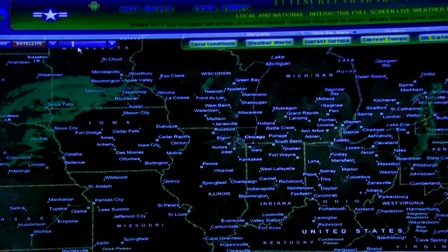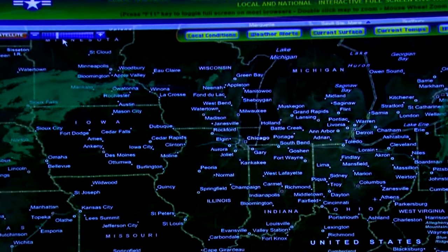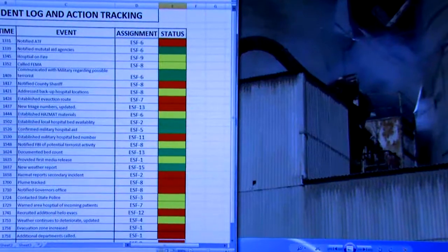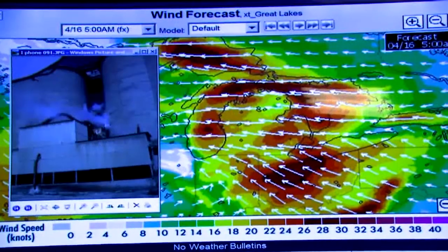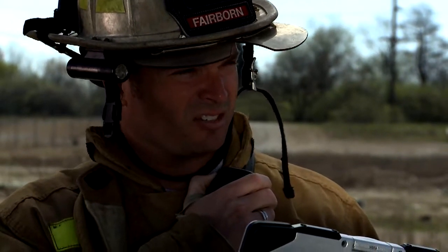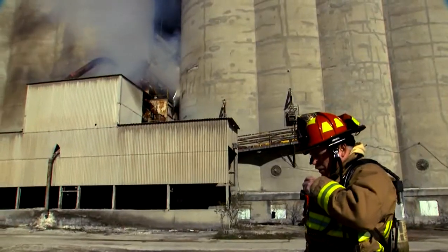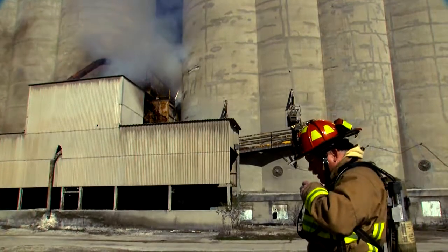Many local response agencies have access to cell-based laptop computers for the purpose of accessing internet information, as well as to receive computer-aided dispatch information. The ability for this technology to capture a wide array of data from many sources is limited and would not be available to the typical response agency. Another hindrance to this level of data integration is the limitations of handheld radio-to-radio technology, which is the most prevalent of communication methods employed in the first responder community.